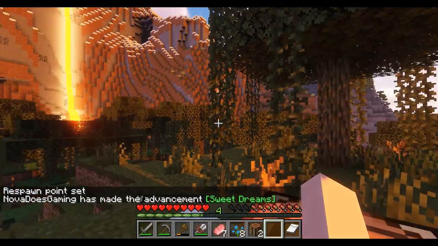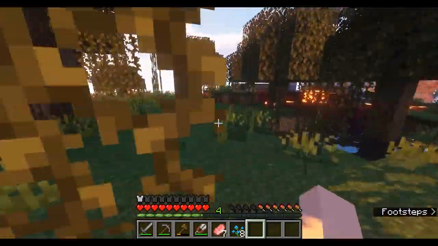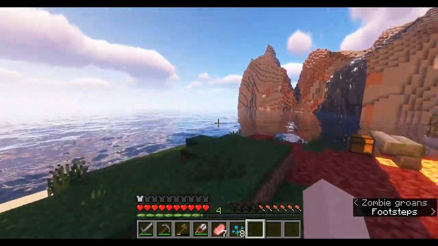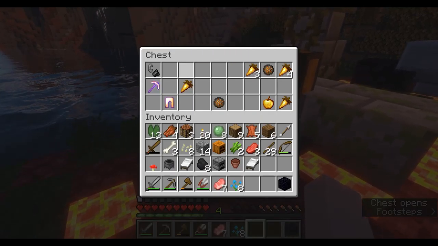Oh my goodness. A lot of glowing lava over here and something hanging in the sky. Give me a second. What is this? Whoa! Okay, no, I know what this is. This is another portal remnant. Ooh!